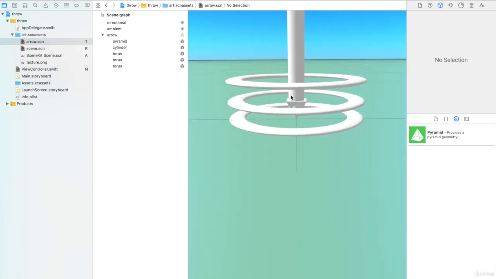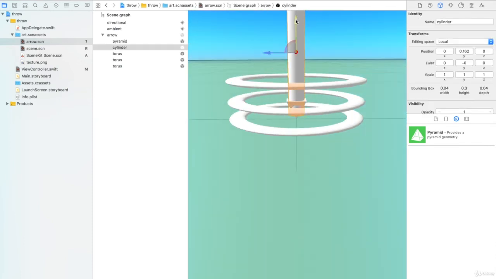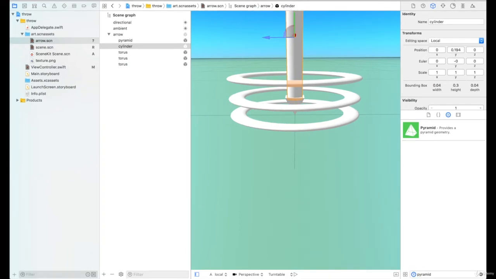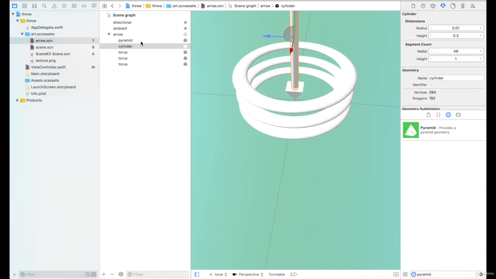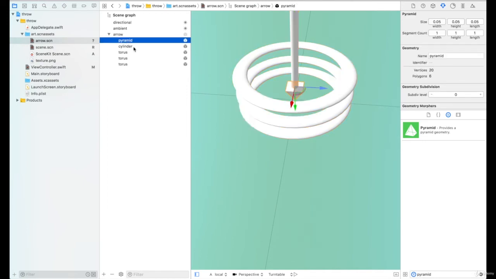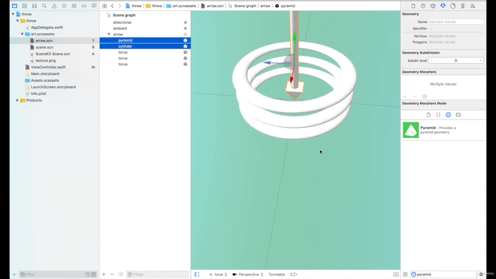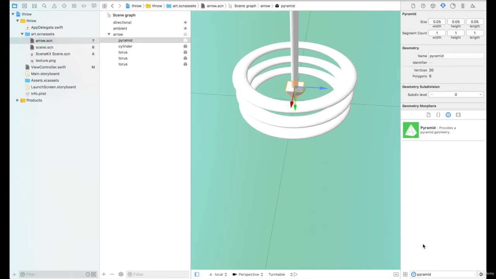That's good. The cylinder is still too big, so I'm going to put it higher, and this is going to be, let's say, 1. Yeah, okay. Great.